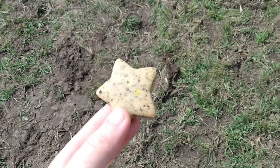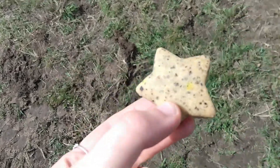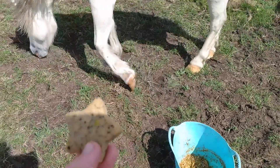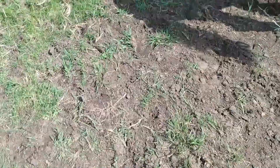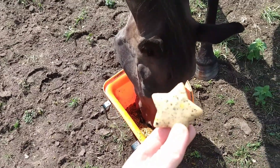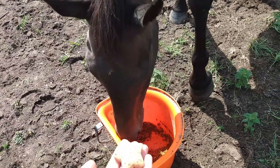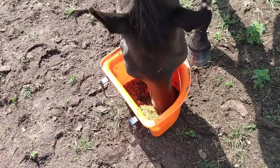This is one of the seaweed stars from Traditions Equestrian, who I am a brand ambassador for. Miss Bea is going to have one — if she decides it's not going to eat her. She's not in the mood for treats today, so I guess it's River's turn. We will try River and see what River thinks. The flies are getting on his nerves slightly, but that's nothing new — River's not a big fan of the flies. He does have a garlic heart in there which he has eaten.